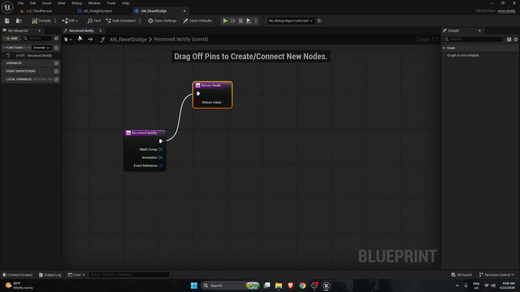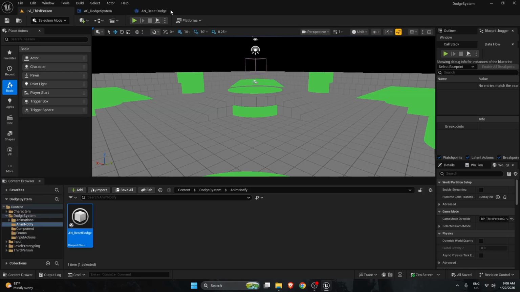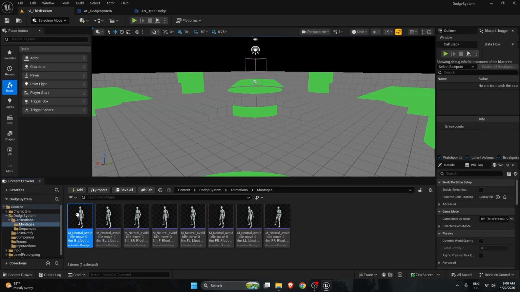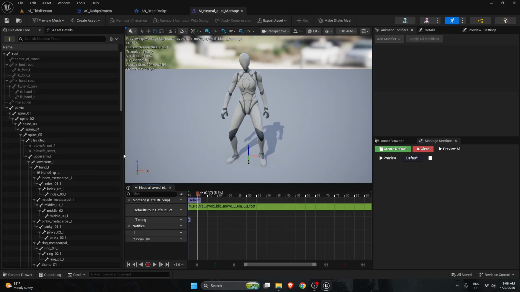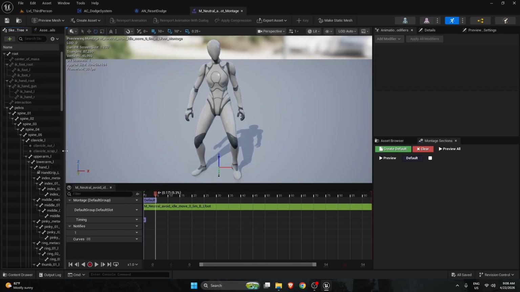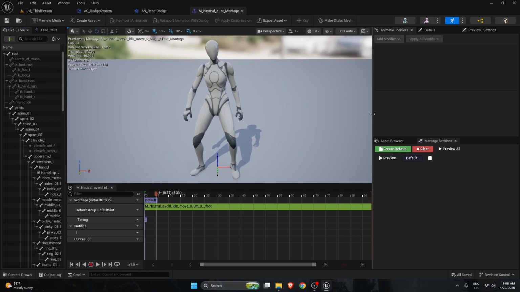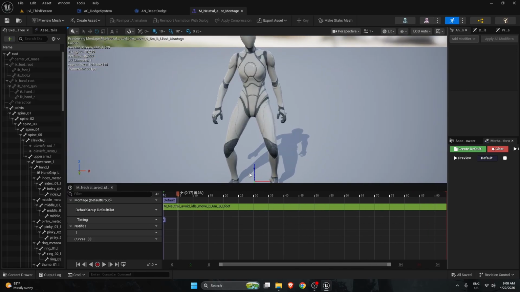Now what this is going to do is when an animation is playing, for example, this montage, it's going to trigger a notify that calls a series of events or features or functionality, however you want to say it, and this is going to reset the dodge state.